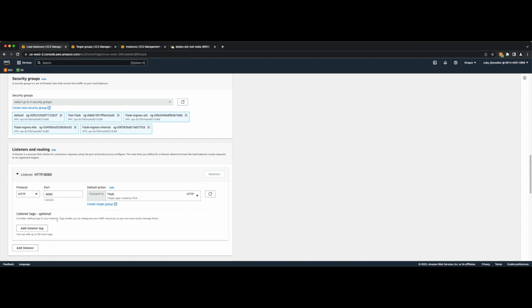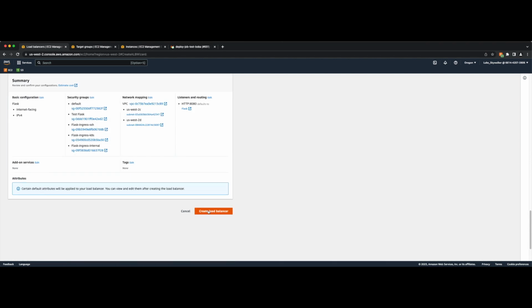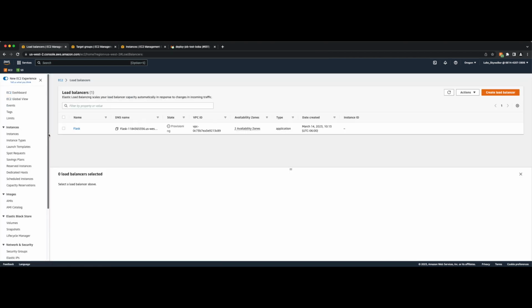Okay, refresh it, so target groups. Okay, so now that should be creating. And this will take a minute for it to show up provisioning, so I'm going to fast forward this part.